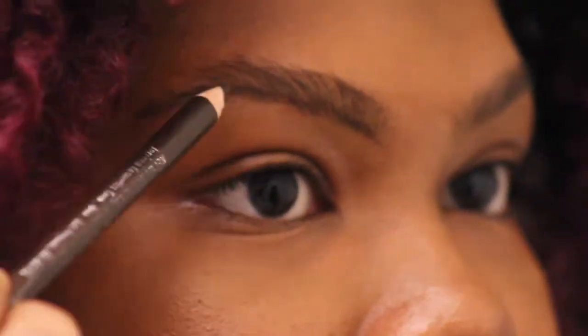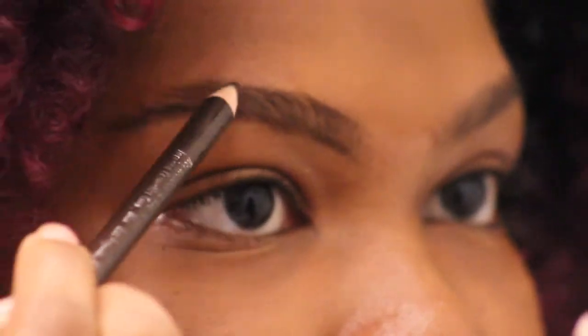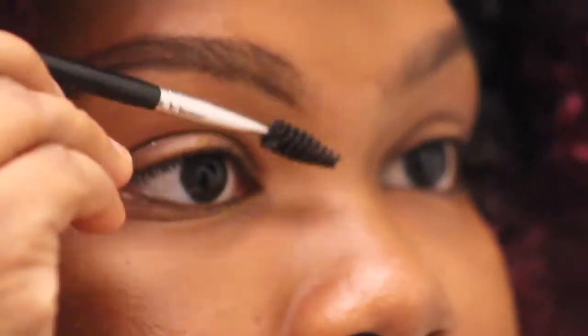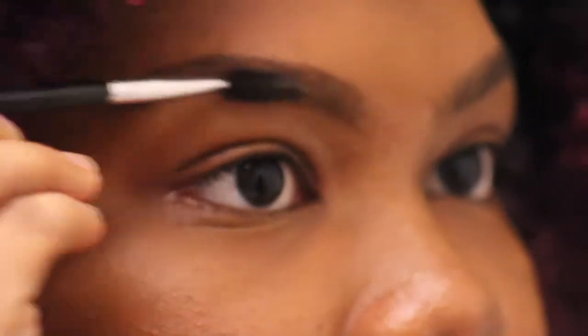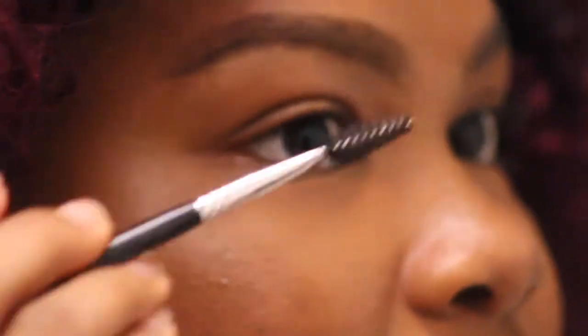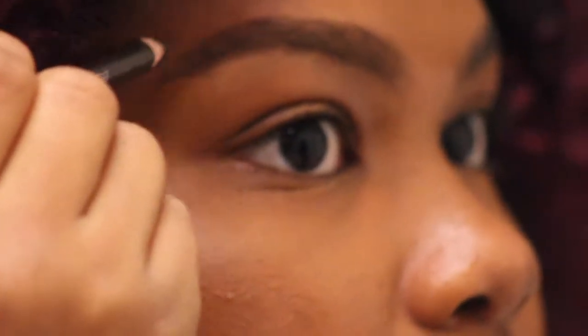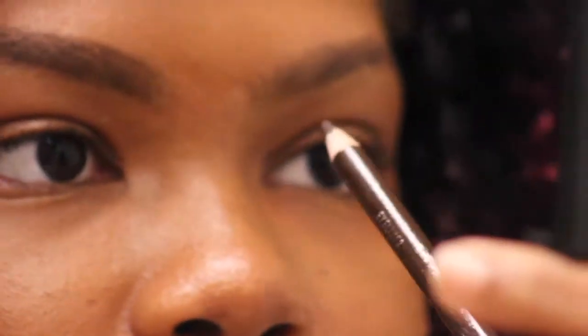And now for the brows. So I'm using my Jordana eyeliner pencil in dark brown, and I'm just filling the outline of my brows and then brushing it out. And then I'm using the Anastasia Beverly Hills number 12 brush. So it's a spoolie and an angled brush on another side. It's dual-sided. And I'm just outlining, then brushing first.